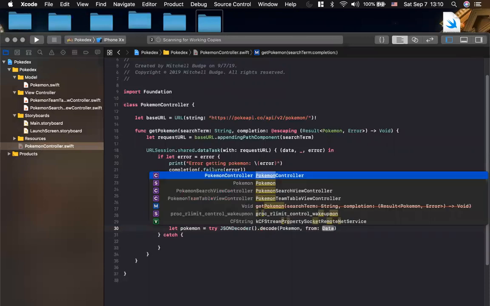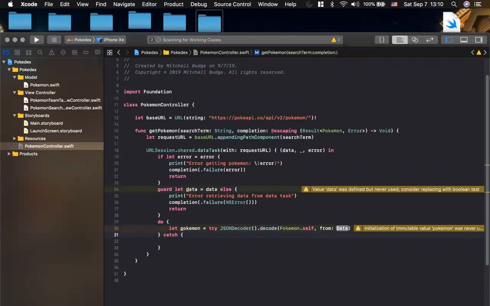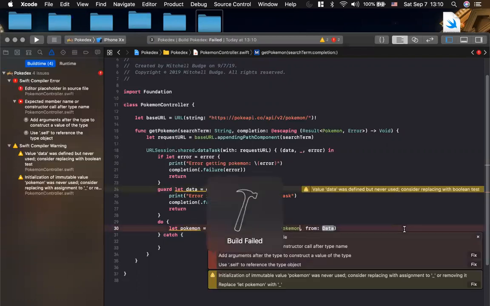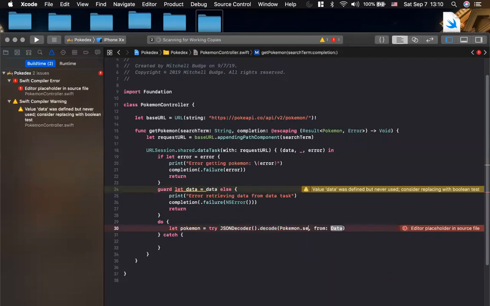So it's just going to be a Pokemon. And remember, we always just have to reference self. I'm going to still look up exactly why self is necessary here. I guess we could try to let it compile and see what it says. Self to reference the type object. It's not a great indicator of why we need self, but I'm just going to go with it. Okay, and then what's our data that we're going to pass in?